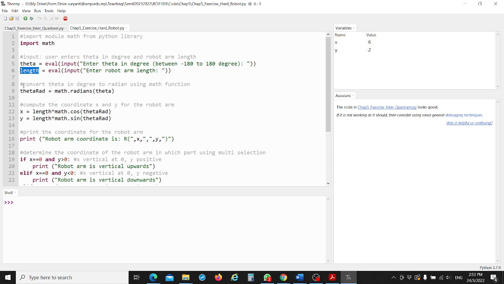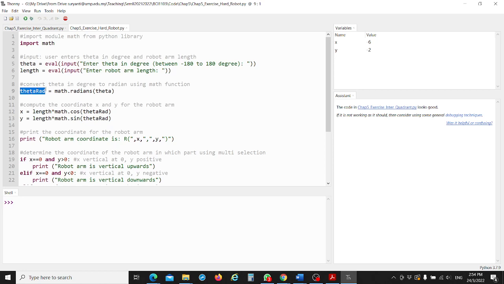After that, I will convert theta in degree to radian using a math function. I will have one variable to store the converted value, named theta_rad.